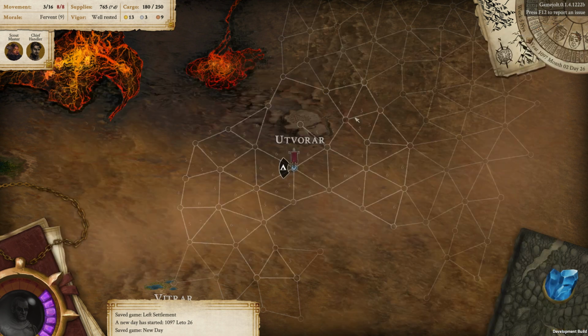Yay, we gained some morale. I don't want to force march. Oh, I can set waypoints? That's cool. I can be like, yo, I want to go all the way over here. You can set waypoints to an extent.